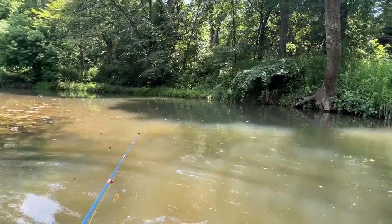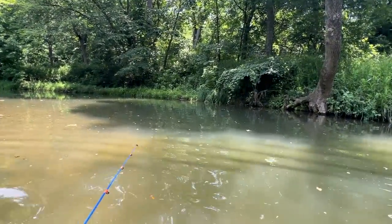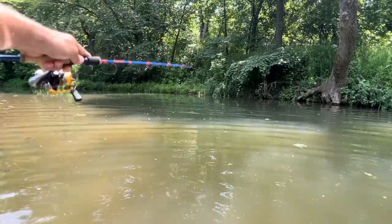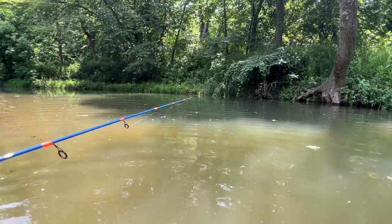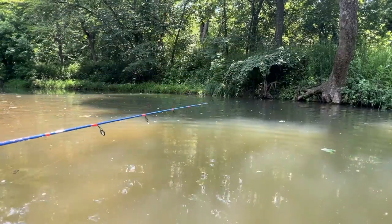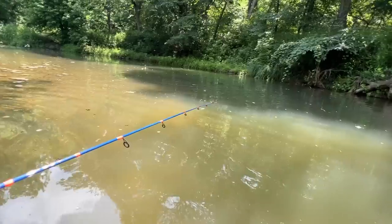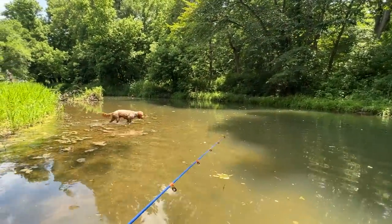I'm not sure why the water's stained. Oh, you're getting a bite. The water's dirty. We haven't had any storms the last few days. It's just kind of stained looking right now. We don't get a bite in this little deeper water right here. We're going to keep moving. Move along quickly, Houston, until we find the fish.